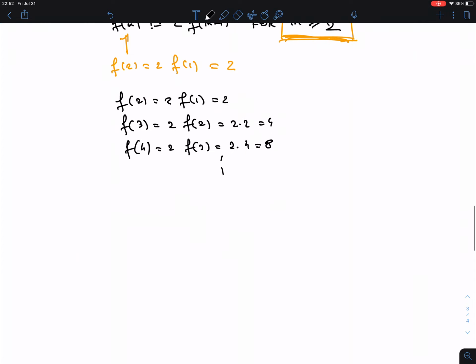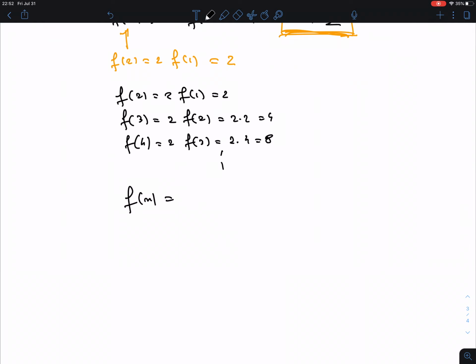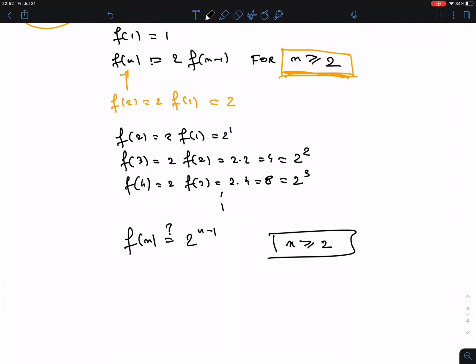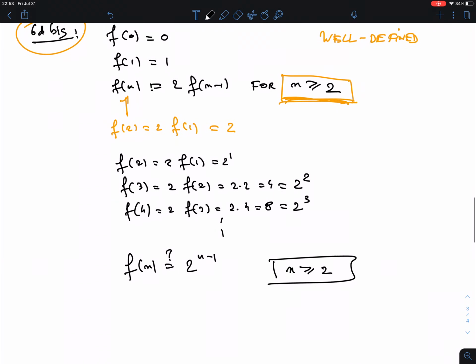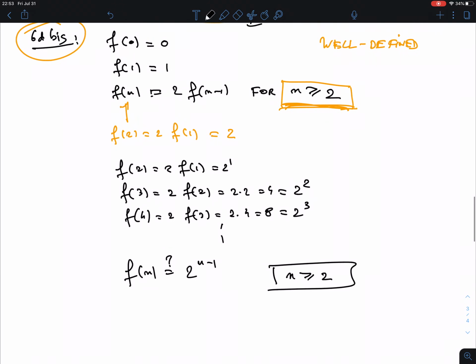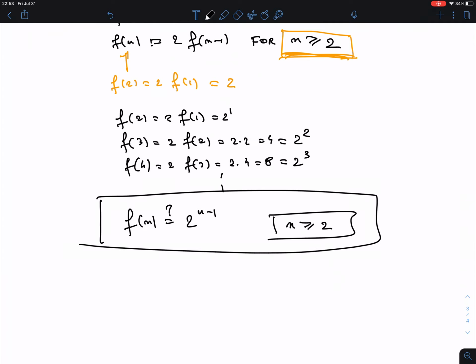So what we see again is that we're going to get powers of 2, right? What are the powers of 2 that I get? Power 1 here, power 2 here, power 3 here. So it seems that the power that I'm getting is 1 less than my index. That is my conjecture, and that this is true for all n at least 2. It's not true for n equals 0, so my conjecture is wrong if n is 0. My conjecture is still right when n is 1, by the way. But that's okay, right? After all, I know f of 0 and f of 1. There's no need for me to calculate them. So this solves my problem.